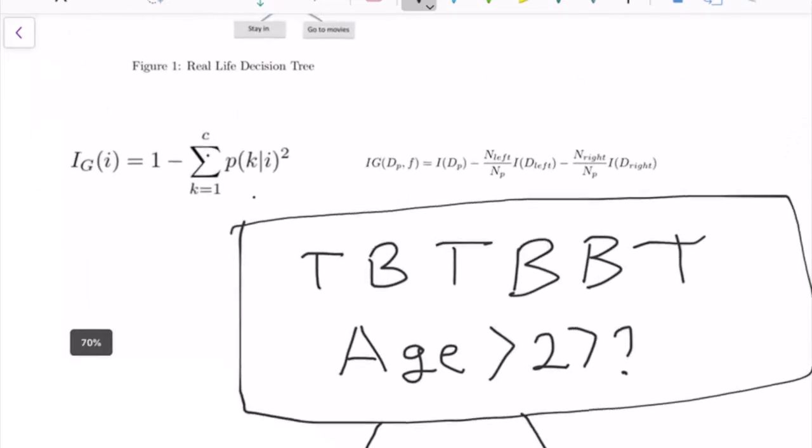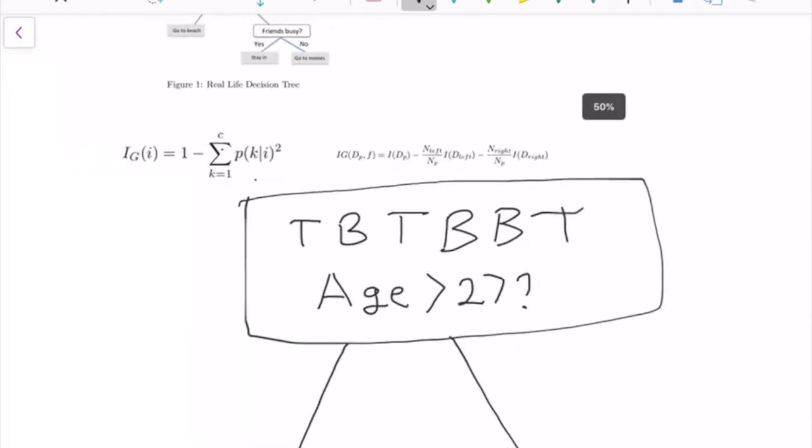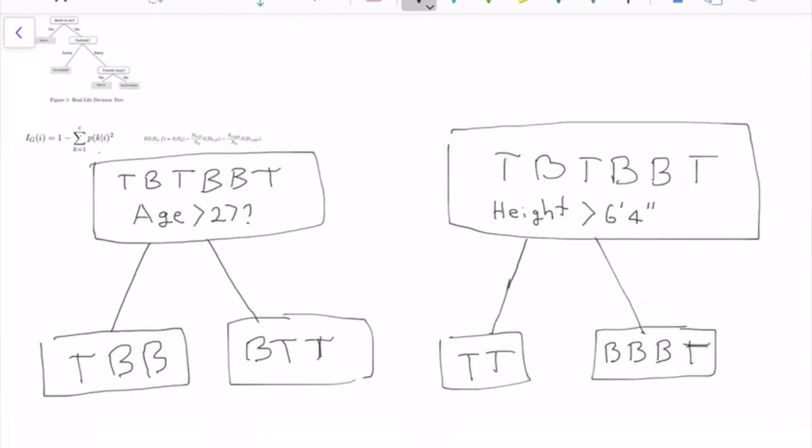So there are basically two main formulas. I won't discuss them now. I'll discuss them through an example, so let's get into the example straight away. Imagine we have a data set of athletes, and these athletes are either tennis players or basketball players. We have data about each of these athletes, specifically their age and their height. Our goal is to differentiate the tennis players from the basketball players as best as possible.